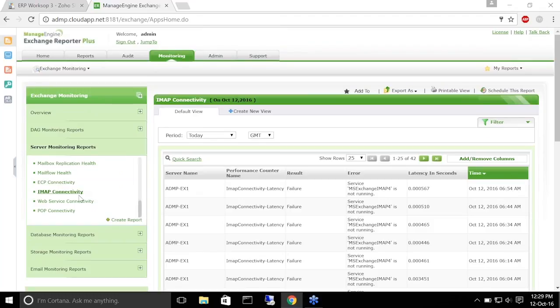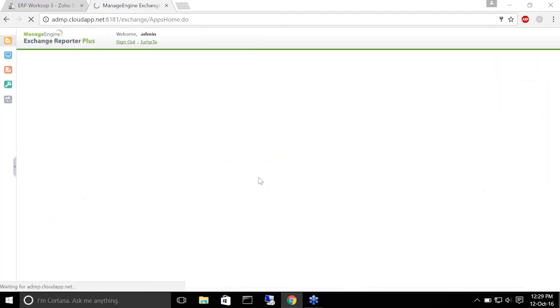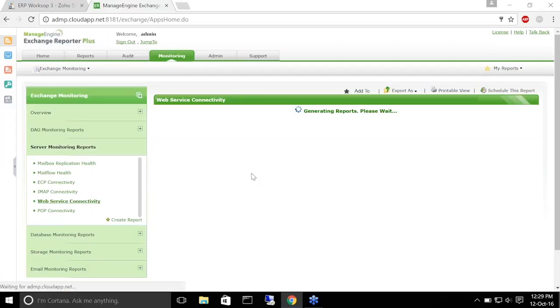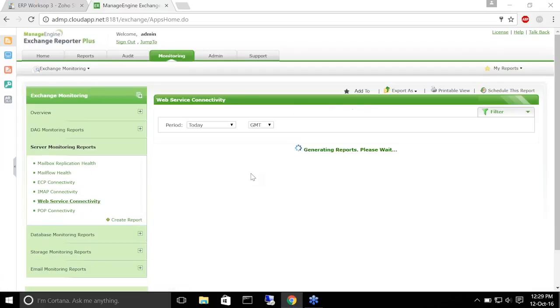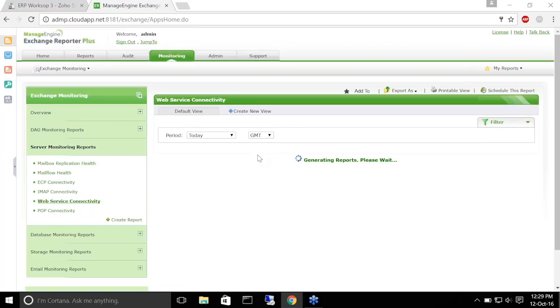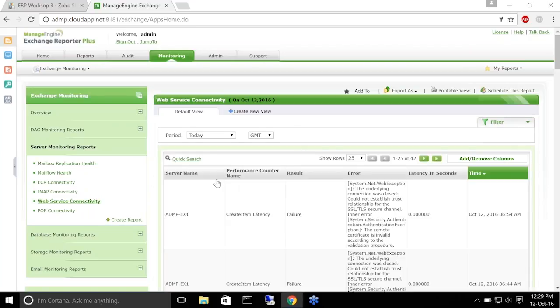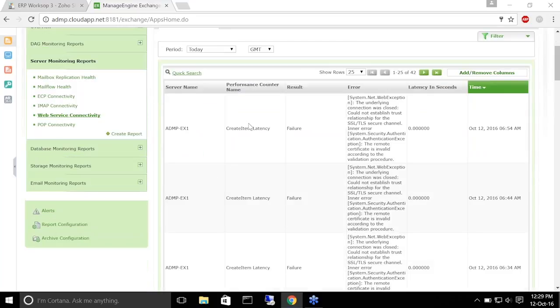In order to test web service connectivity, you can use the web service connectivity report. It gives you information about your client's connection to Exchange Web Services virtual directories. It shows you the name of the server, the performance counter name, result, and obviously if it failed, the error for why it failed, the latency in seconds, and the timestamp.